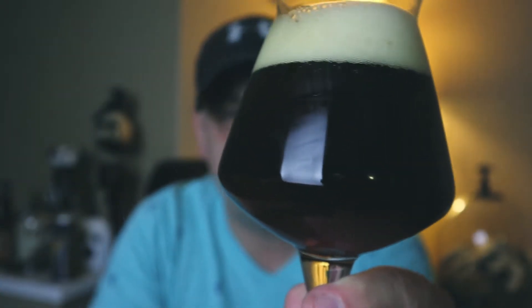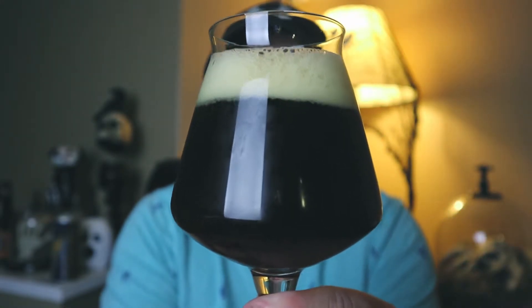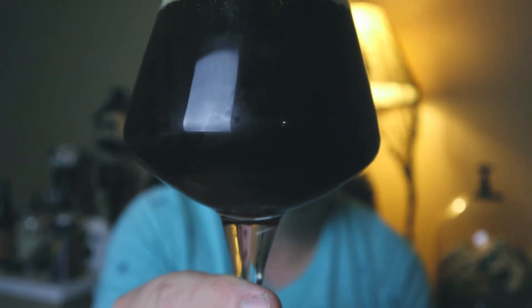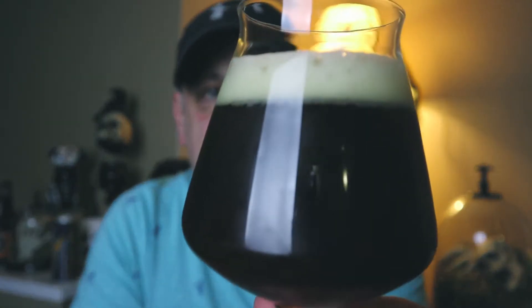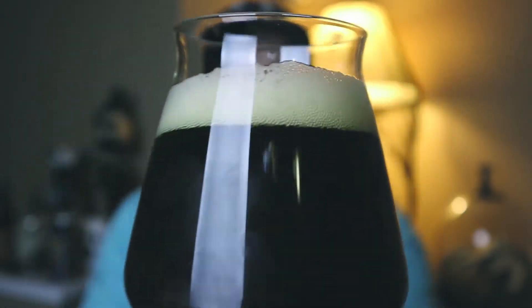I did have this beer out for about an hour, so it's coming off really dark on camera, but actually it's a darker malt color — really into the dark copper color, not really black. It poured about two fingers of head and now that is dissipating. The bubbles aren't that bad on this one, it's got a little bit of a snap crackle pop.